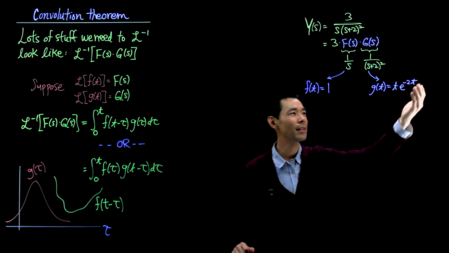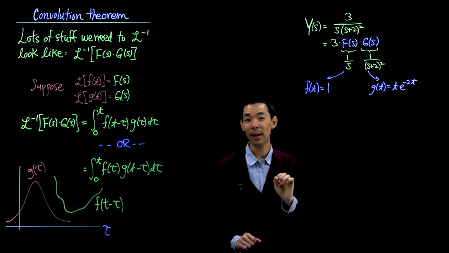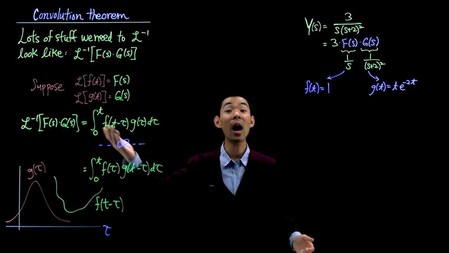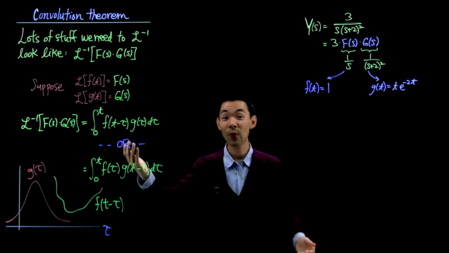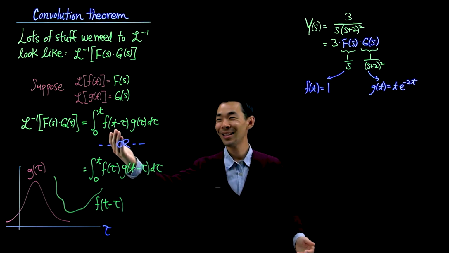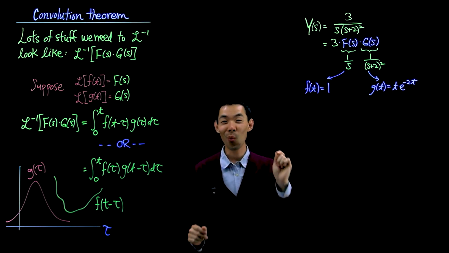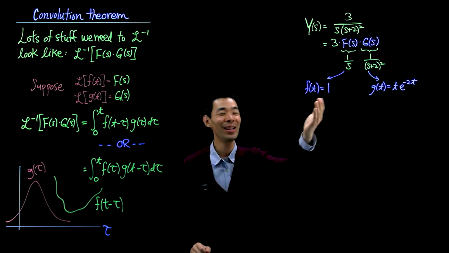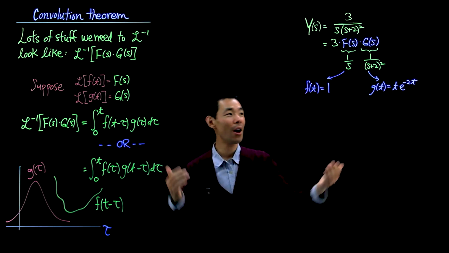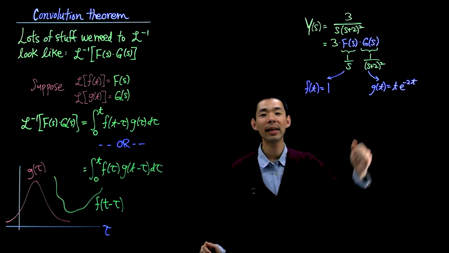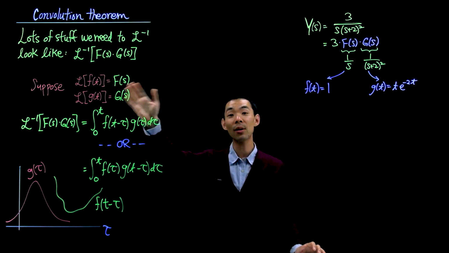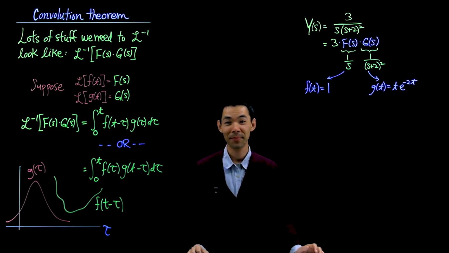We're going to get t minus tau factors here. We don't want to deal with that. So we're going to use the top form, because if you use the top form, plugging in t minus tau into 1 is just 1. So we don't have to do anything with that. And then over here, g of tau is easy. It just becomes tau e to the negative 2 tau. So we're going to use the easier one, which in this case is the top definition.